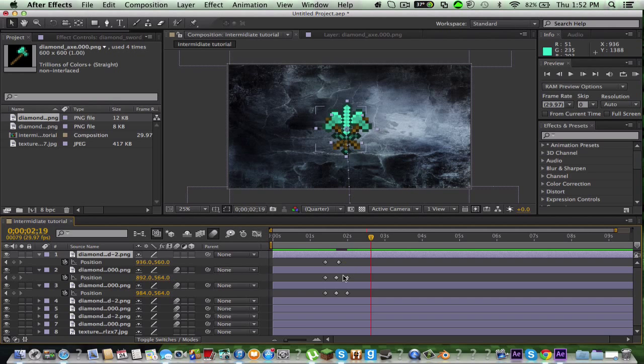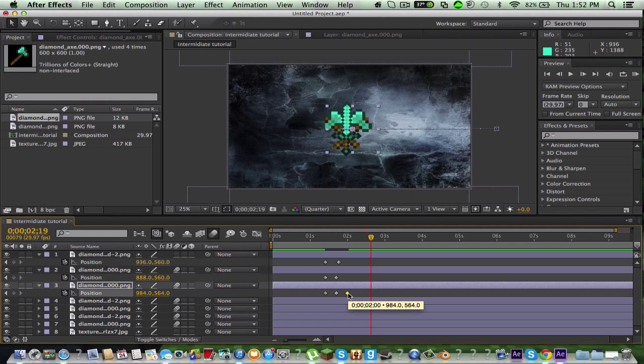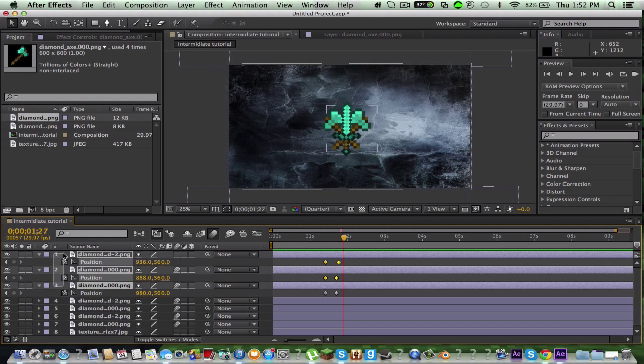So just click on these and delete them. What we're gonna do is an opacity change. So that's gonna be cool. What I'm gonna do is make these disappear almost right away. So we're gonna select all of them, press T on your keyboard, and hit opacity.